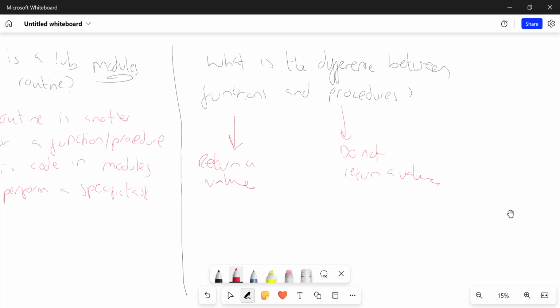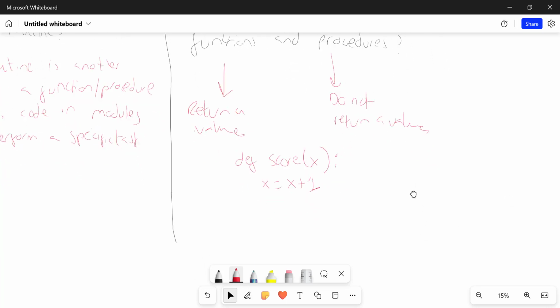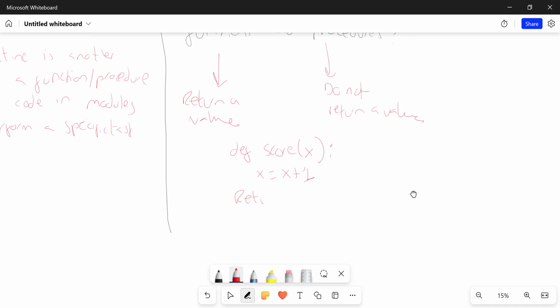If I was to, and I mentioned this in my other video to be fair, do a function called def score, and we're going to make an argument or a parameter called x, and we're going to do x equals x plus 1, and we're then going to return x. Let's now call score.